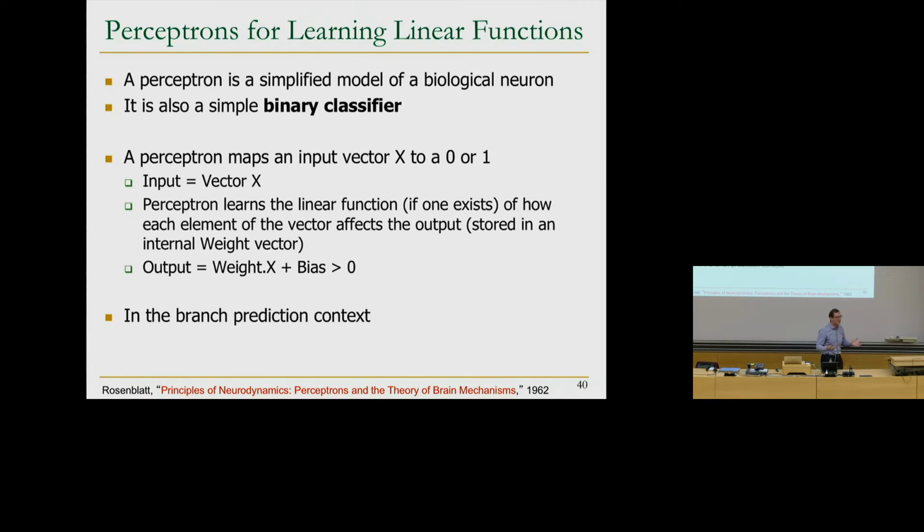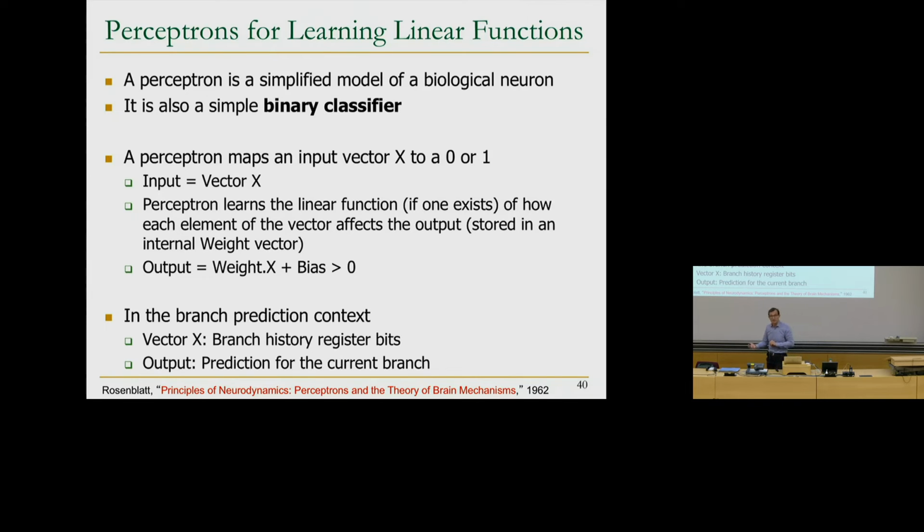In the branch prediction context, it's very similar. We don't use words. We use branch history register bits. So you basically have this vector, and this tells you which direction the last m branches that you executed went. And output is the prediction for the current branch. Now, what you need to learn is the weights associated with each of these bits. What is the weight of the global history register bit in terms of its effect on the output? If this bit is taken, should I predict it as taken? If you have a high positive weight, that means that you're very much correlated with that particular bit. I'll give you an example right now.